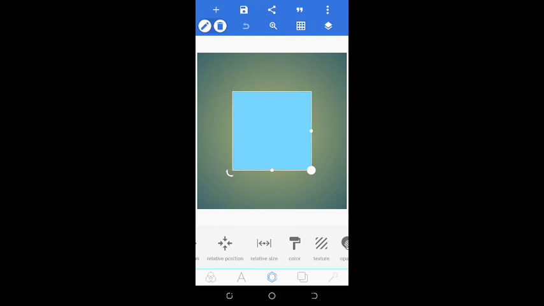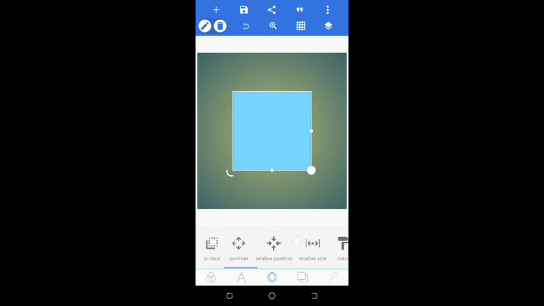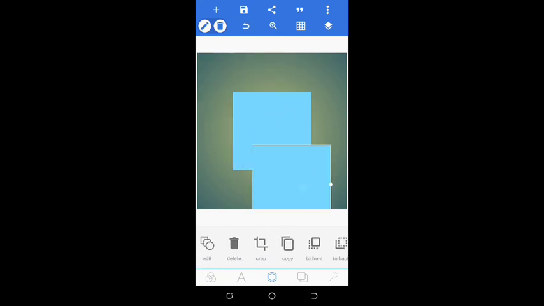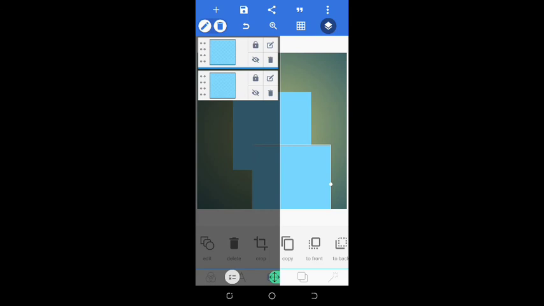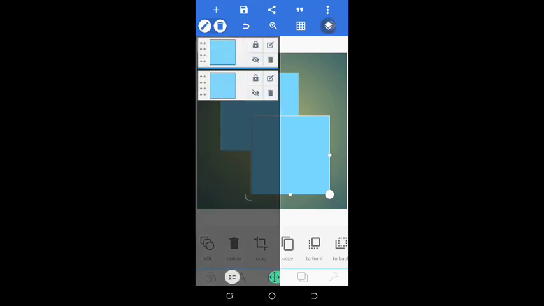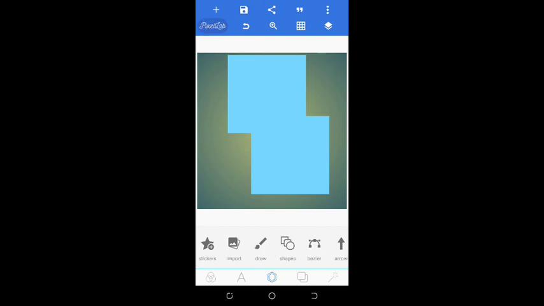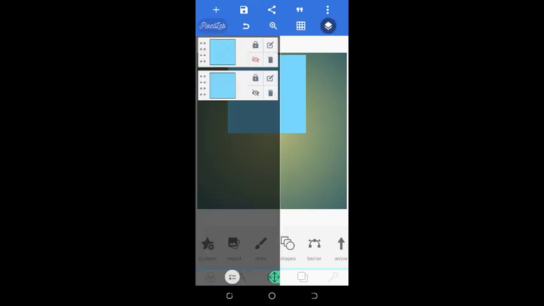Reset. Good. Okay, this is layer. Right, now I have two layers. I have two because I have two shapes. This one is one of the layers. This is another layer. All right, suppose you want to edit them, you can click here and work on one of them. You can lock one of them not to move, so this cannot move again, but this can move. The other one will just be there. Okay, you can make one invisible so that you will see what you are doing, and then make it visible. You can delete from there.